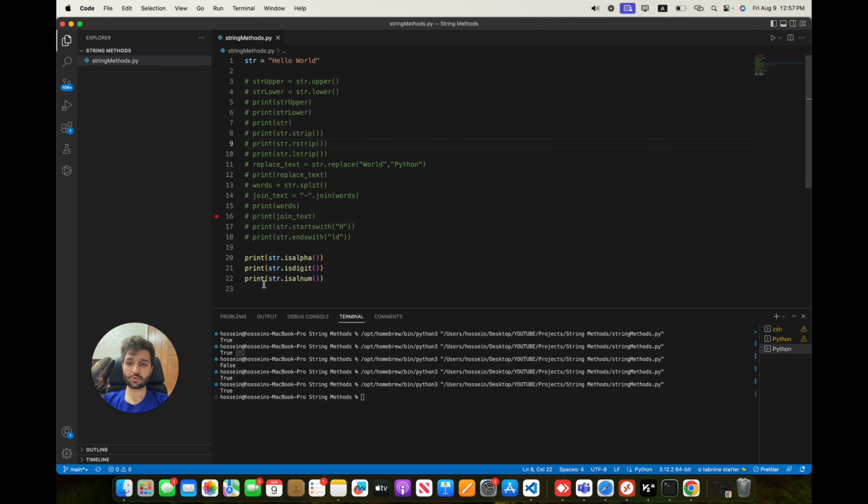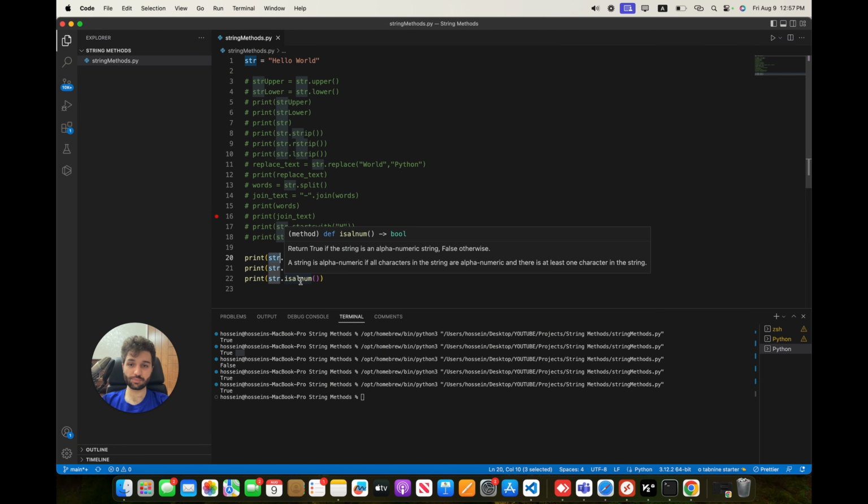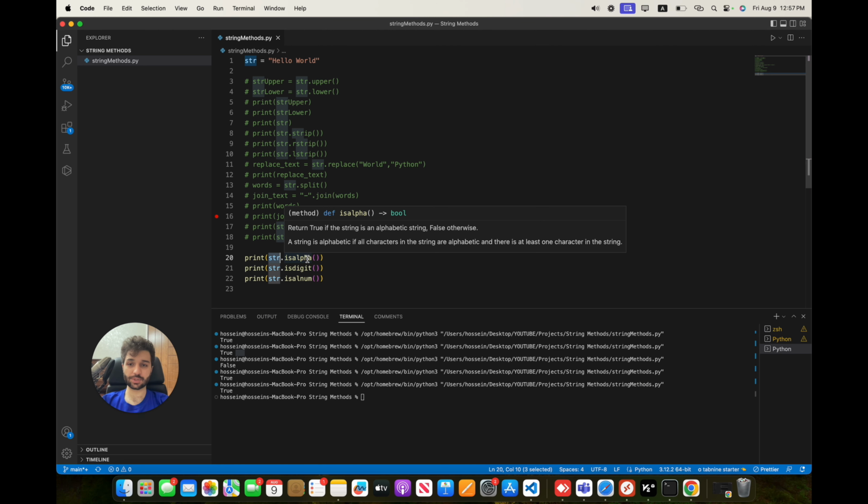They are again asking questions. str.isalpha: is it alpha? So again, the output of these methods should be boolean. If you hover the mouse on each of them, you can see something pops up and explains what we have here. As you can see, it's saying that the output of this method and this function will be boolean.